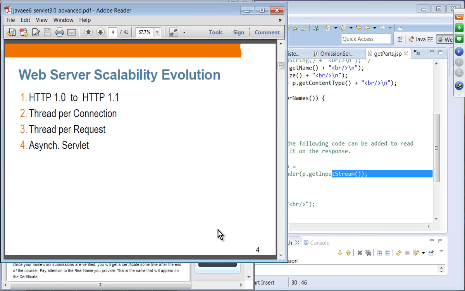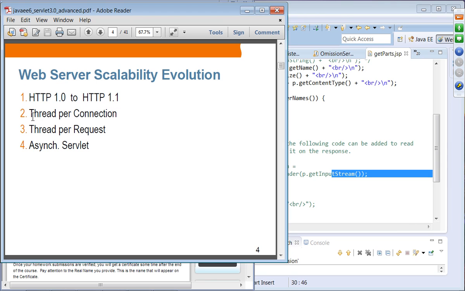Now, one of the technical background we'd like to understand is the web server scalability and performance evolution phases. So, we'll talk about each of these, and as you can see, async servlet is in fact the last evolution phase for providing high performance and scalability. In the beginning, we have HTTP 1.0, and then we moved to HTTP 1.1.